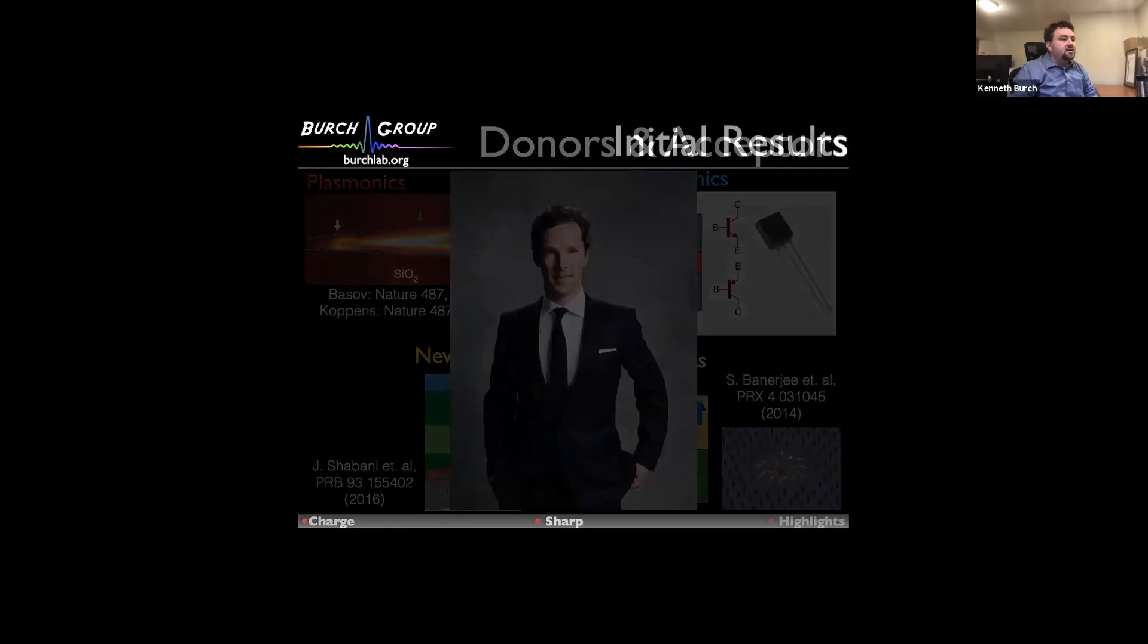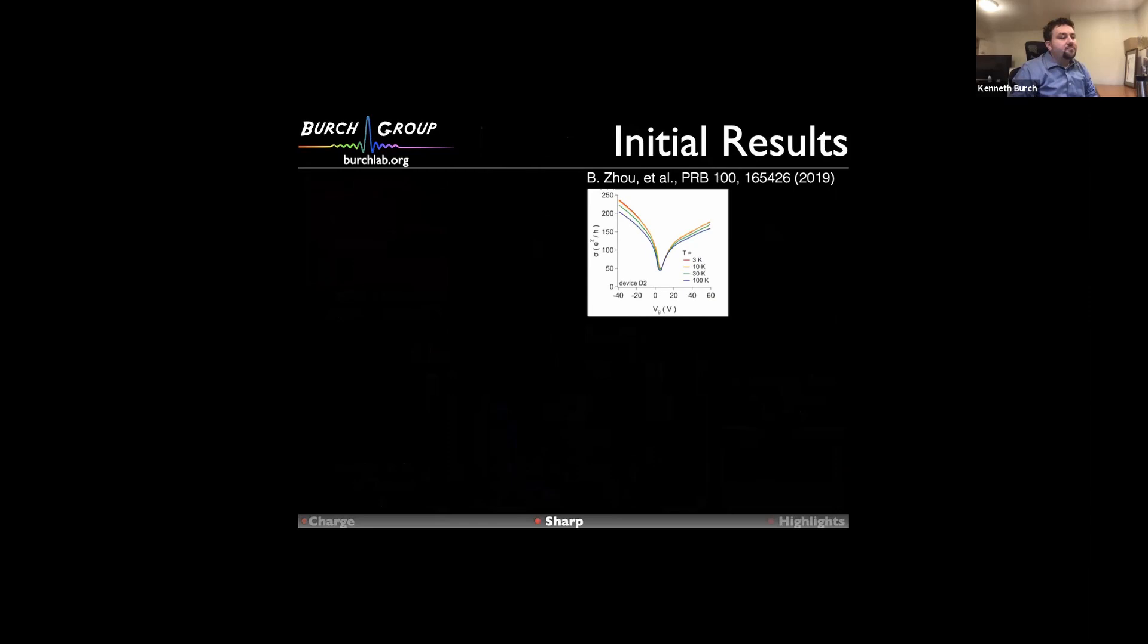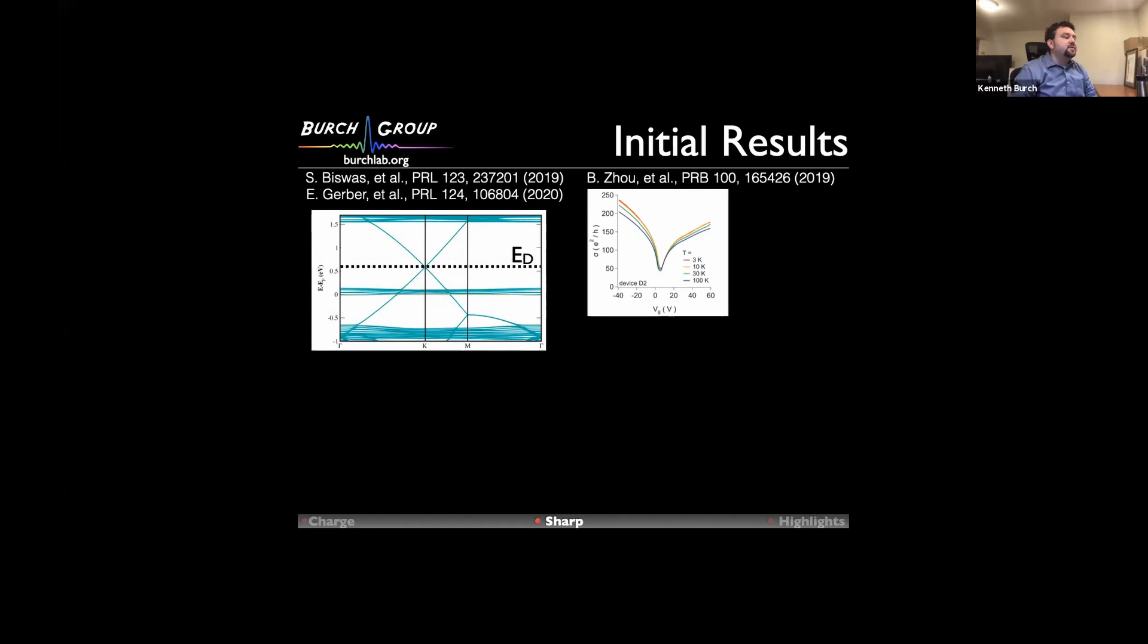What I mean by that is there were a couple of groups who also similarly looked at this. First, I want to mention Eric Henriksen's group, who we've been collaborating with quite closely. When Eric put ruthenium chloride on graphene, he found that the conductance was very high, many hundreds of e squared over h. But nonetheless, when he gated it, he still saw a Dirac point, which is a point I'll come back to in a minute. There were theoretical calculations by Roser Valenti's group and also by Una Kim's group that both showed, using various kinds of DFT, that indeed the conduction band of ruthenium chloride would be about 600 meV below the Dirac point. So you should expect large doping and charge transfer from the graphene into the ruthenium chloride.